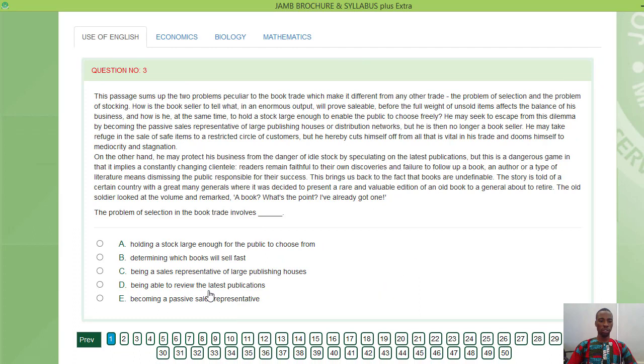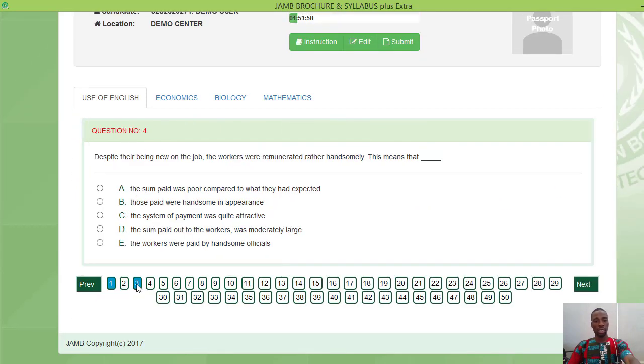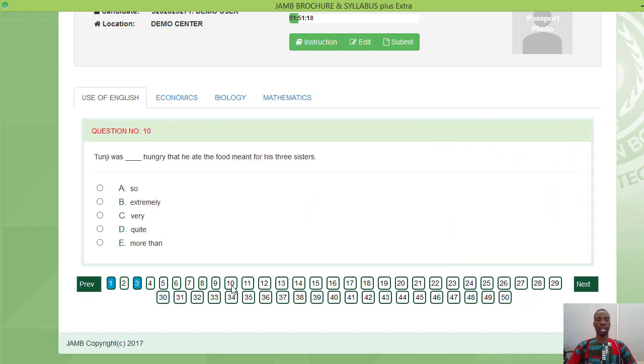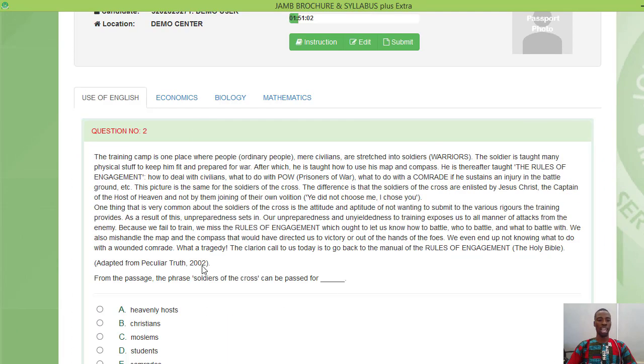So I want you to take note of something here, my dear student. You will see that the question number 1 that you have answered is in blue ink. You understand? So let's assume we answer question number 3 and we click next. You will see that question number 3 is inked in blue. So that simply means if you didn't understand question number 3 very well, you can jump to question number 10 and later come back to question number 2, which is unanswered.